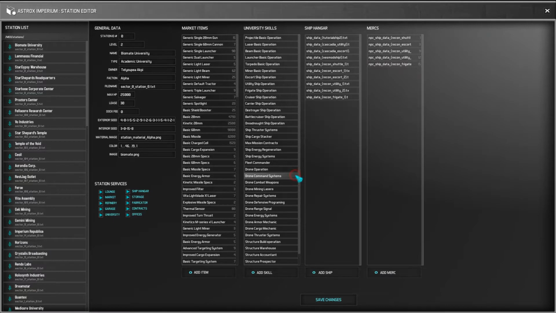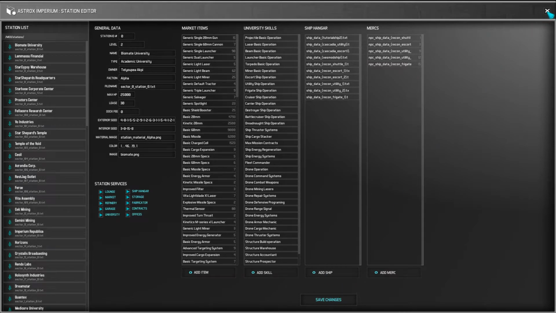Alright, so we click add new ship and you'll see it has added now. If you put the wrong file name in there, it won't add. It'll keep that window up. So if that window doesn't disappear and you can't get rid of it, that's why. So just double check your file name. At the bottom, click Save Changes.